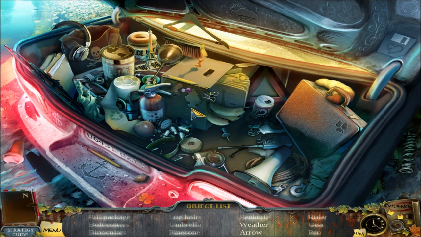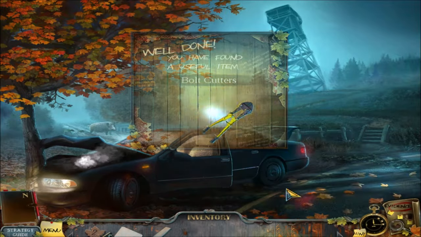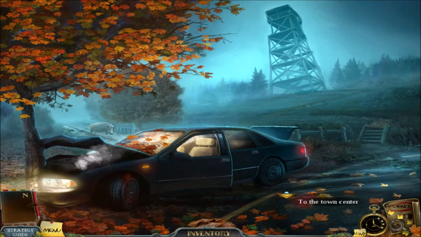It's not one of those fancy umbrellas that'll keep out the rain. So, weather and arrow are the last two. What is weather? Like a weather report, maybe? The word weather? Yeah, there it is. It's a picture of the sun near some clouds. That was the weather. And finally, the arrow is here. Solving that puzzle gives me a pair of bolt cutters.